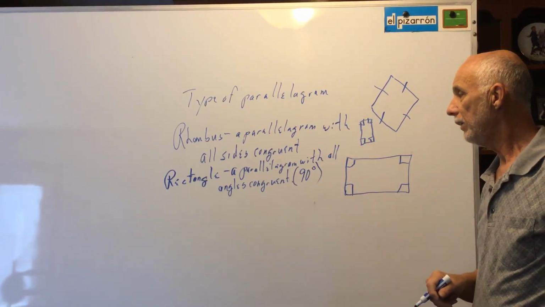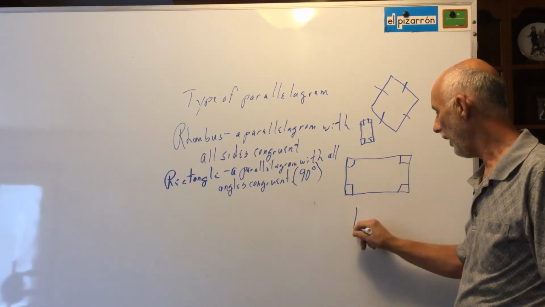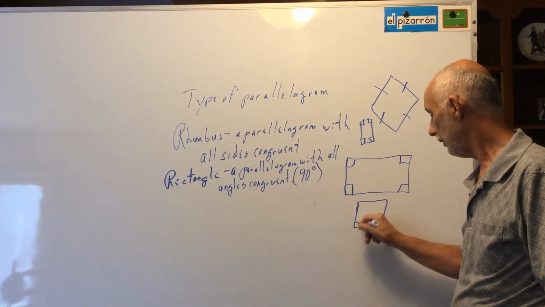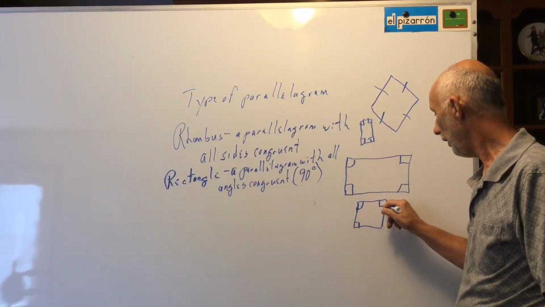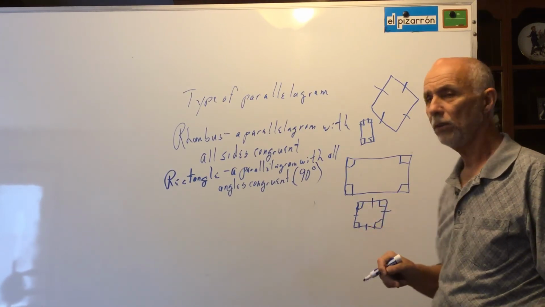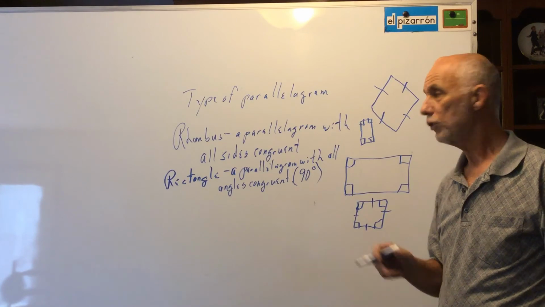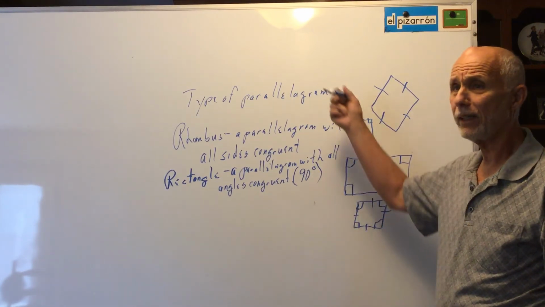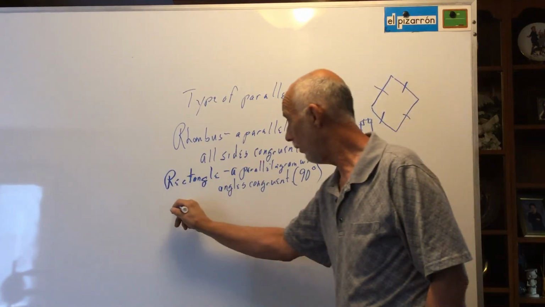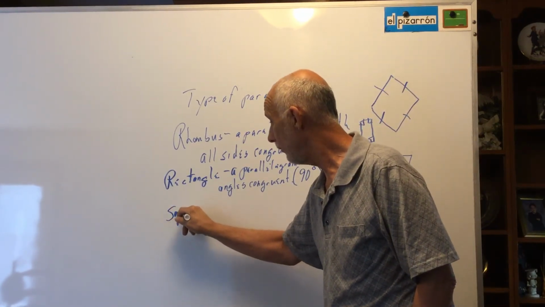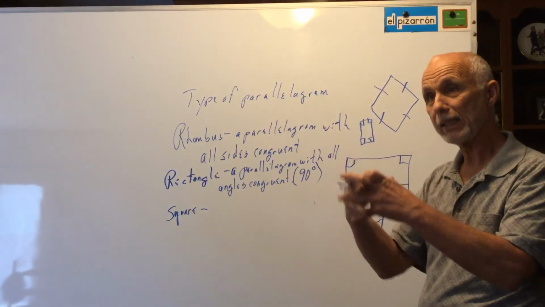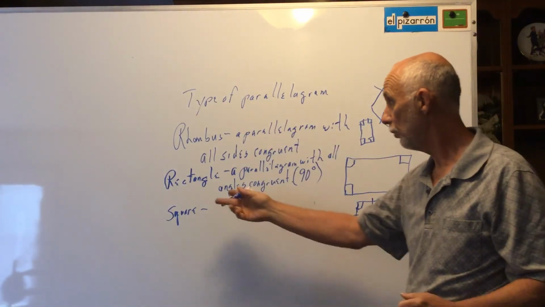Okay? And you say, but Mr. Adu, I thought a square has 90-degree angles. It does. And you say, oh, well then a square is a type of rectangle? It is. A square is a type of rectangle. You said, but wait, it's also a type of rhombus. So what the heck is a square? Well, it's kind of like if you took a rhombus and a rectangle and put them together, you get a square.